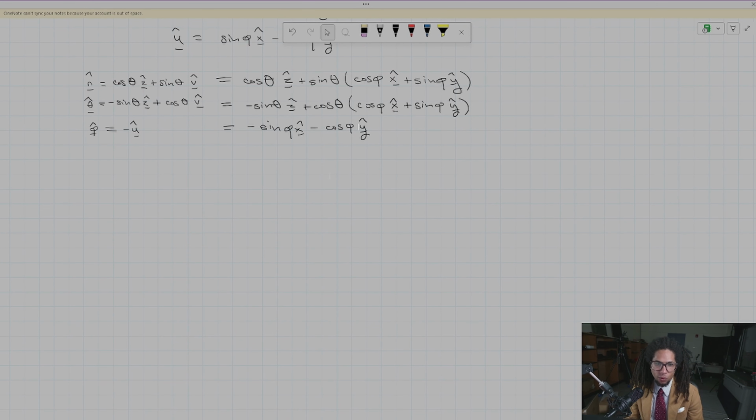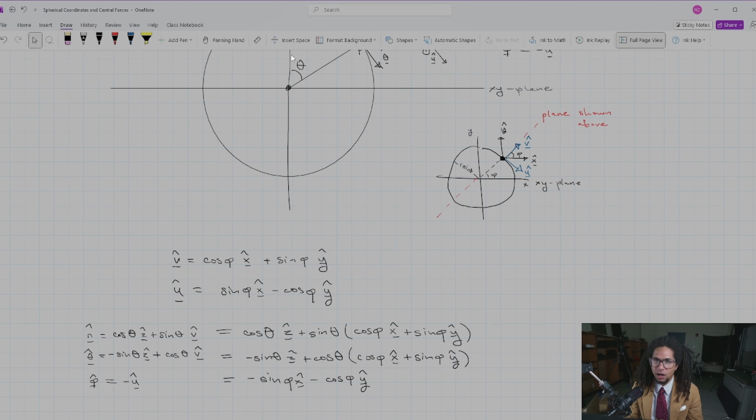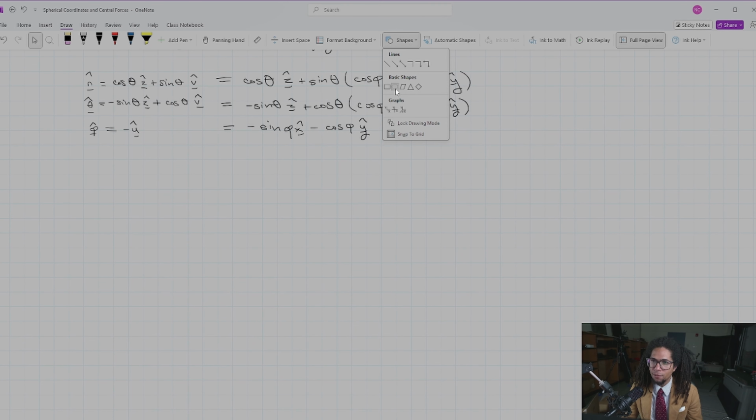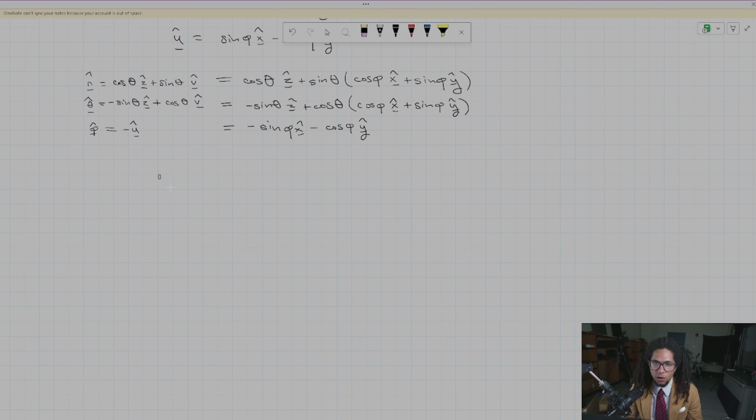Okay, a couple more things about this. We're going to want to be able to do kinematics, just like we did for polar coordinates. So it's important to note that if we have any object, spherical coordinates are one of the coordinate systems in which we can describe the object's position vector as a vector that lives at the point in question and has the correct length.